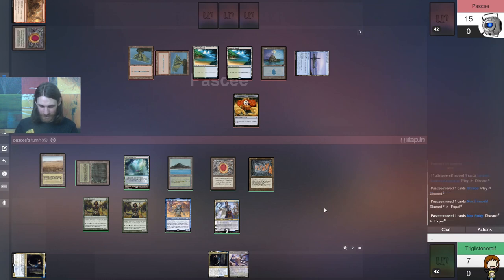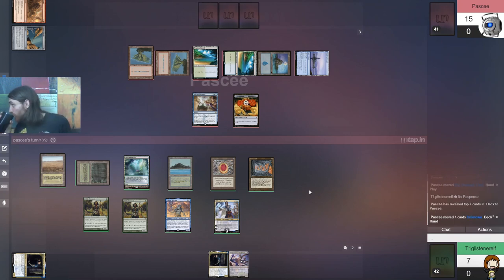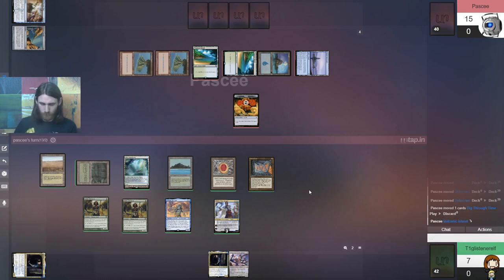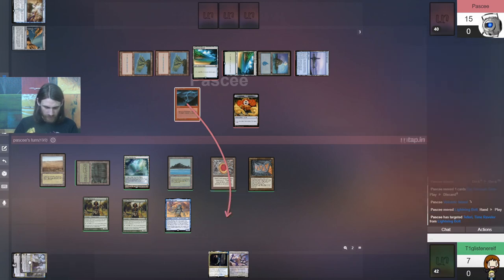Okay. So what else? What else you got? Oh, we're delving. What do we have? Oh, that's why they did it. Okay, that makes a lot more sense now. That makes a lot more sense. Okay. So if I don't draw the land, I'm going to play Lavinia here. Alright. What do they have? Bolt? What are we hitting? Teferi. Okay. That's fair enough.